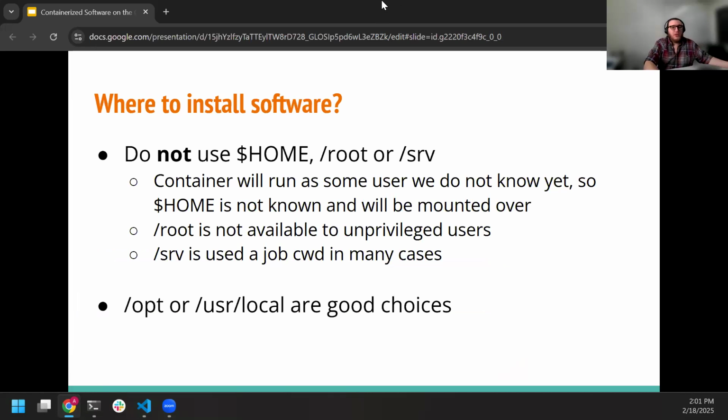Okay. So where to install software? In that %post section is where you do your software installs. It's important that you avoid a couple of these locations here. You don't want to try and use $HOME in your install commands or reference /root or /srv. These are directories that are usually overridden by the system. And if you install your software in those locations, you probably won't have access to them when your job is running. In general, a good location to install custom software is usually in the /opt folder, or in /usr/local. So that's if you're doing a manual install of some sort of package, a make configure install cycle. You'll want to use those locations for your install location.